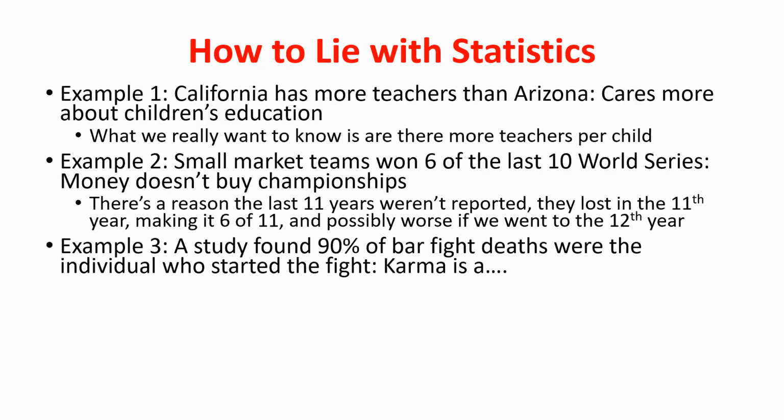So let's think about how data is collected. In this scenario, 2 people get in a fight, someone dies. Who's the only person left? The one who didn't die. Do you think they're going to say they started the fight that resulted in someone dying? Probably not. The fact that this isn't 100% is insane, right? 10% of people are like, yeah, I started the fight, and the guy died. You're the only one left. There's no one else to say anything. It's just you. So you have to think about who's giving you the data. Where is this data coming from?